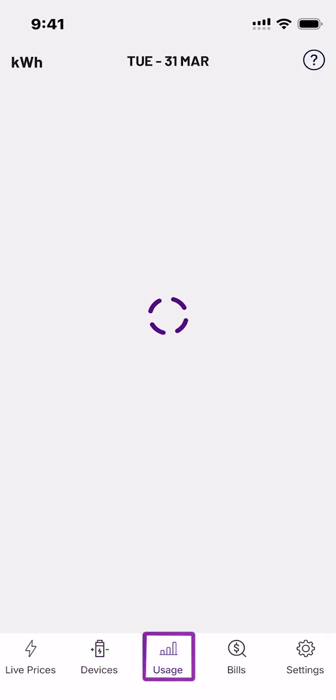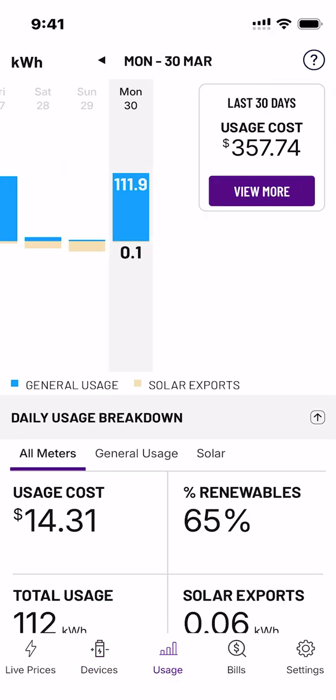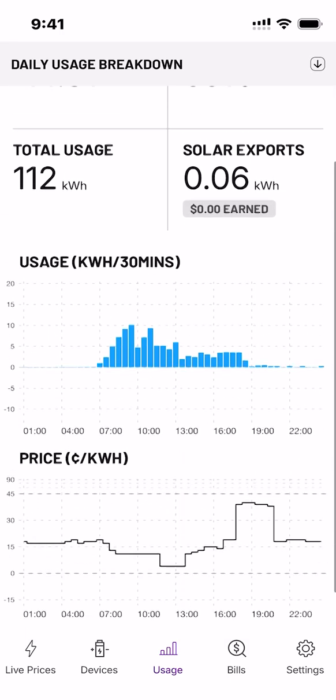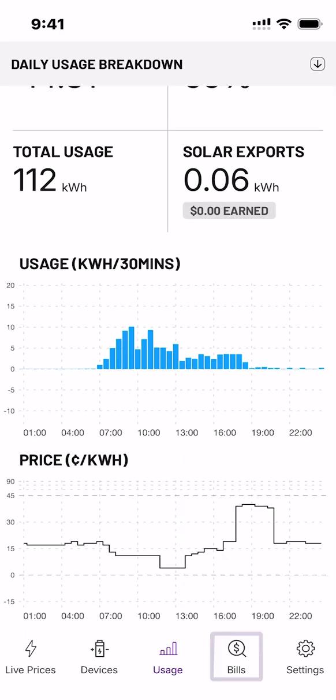To review your history, tap on the Usage tab in the menu at the bottom of the screen. This page displays your meter readings for grid imports and exports. It doesn't show your self-consumed solar or the battery energy that you've used within your home, only the energy that you have bought from or sold to the grid. If you scroll down, you can view detailed daily usage and solar impact.